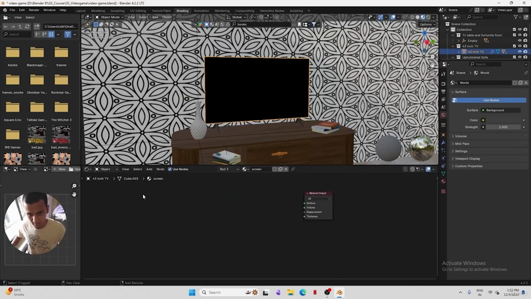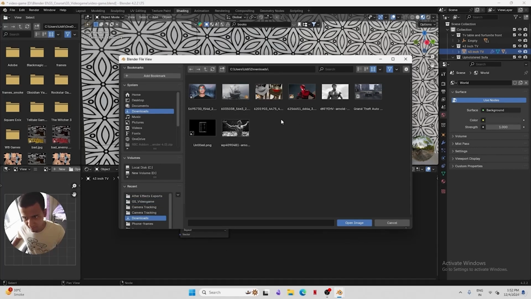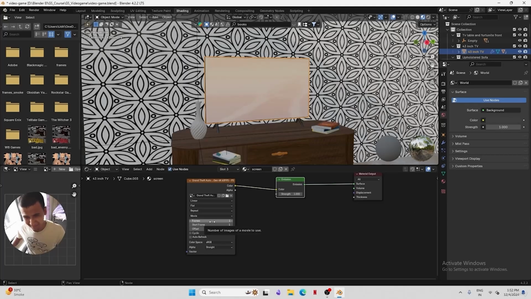So I'm just gonna delete this and add image texture. Then connect this node to emission shader, then connect this node to the surface. Now open the footage which we have just downloaded, and this is the one. I don't really know the total number of frames, so I'm just gonna set it to infinity, let's say. The start frame will be the.